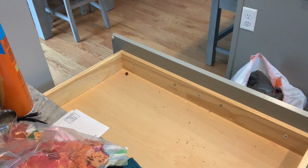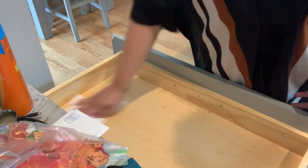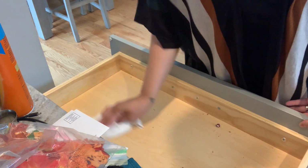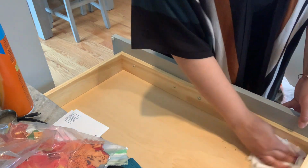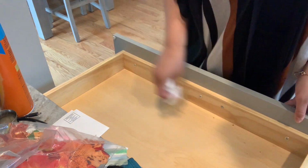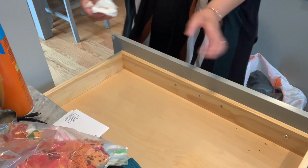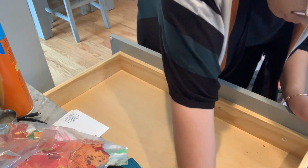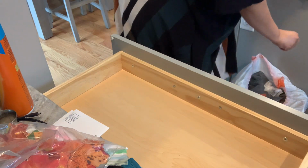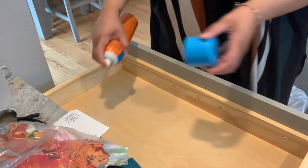And then the next thing that I did as I was wiping everything down, I just used a simple all-purpose cleaner and just wiped down the drawers out. And then after, once it settled and dried, I then went and used the Pledge. I know that's a little different. Some people may not use that, some people may not like it that way, but for me, it just gave it a little bit more of a polish and shine. And I just wanted to make sure that I was cleaning these drawers as good as possible, and there was no residue, no stickiness or oils left behind. And the Pledge is really good with getting up any grime or oils, so that's what I wanted to make sure that I was doing. So that's why you see me kind of using two at the same time.